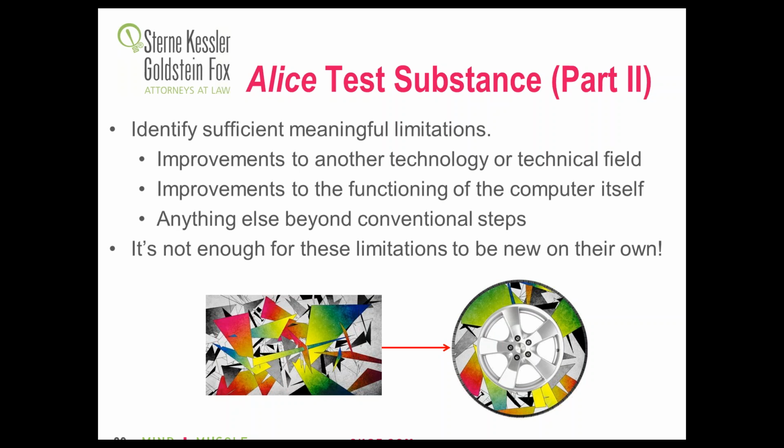Right. And again, because there's no consistent rule of law here that we can point to, you're really at the whim of what's important to the examiner as to what he'll agree with, what he believes is conventional or an improvement to the computer, things like that, and how important it is. And it really comes down to, what is the focus of the claim? And this is a case where interviews may be really useful, and just sitting and talking with the examiner to make sure you understand where the examiner is seeing the abstract concept and trying to figure out what you can do.